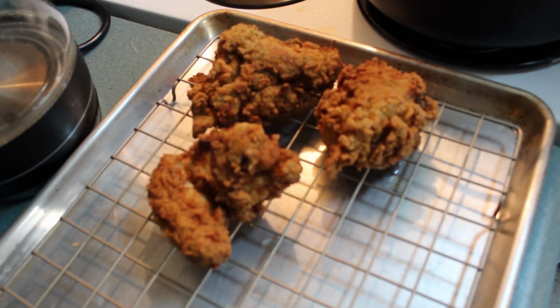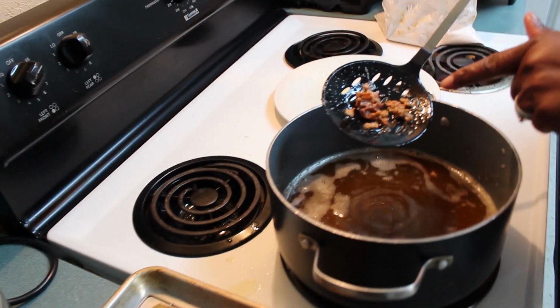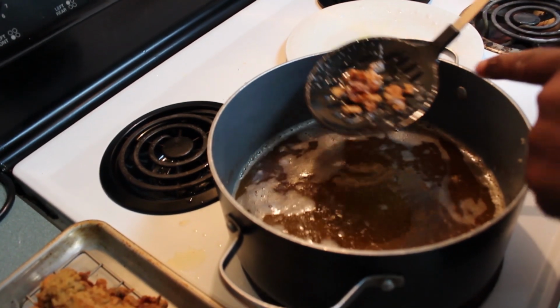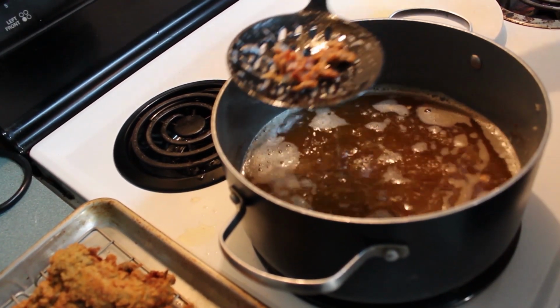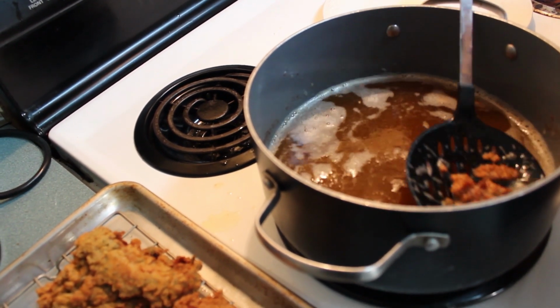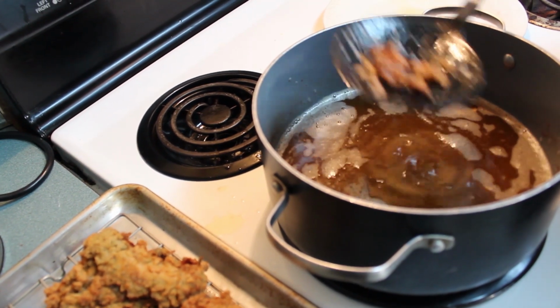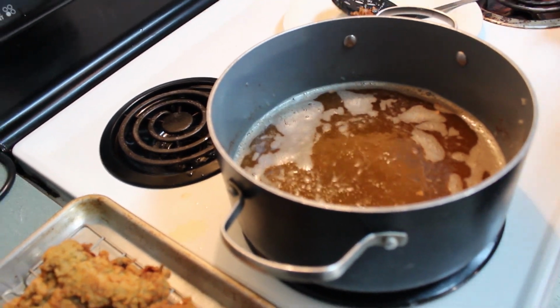Oil has cooled a little, so I'm going to leave it here. I take out all these little pieces because these little pieces burn in there. I don't want them to burn. So I'll take these pieces out and let the temperature of the oil come back up. In the meantime, I will go and get some other chicken pieces ready. So I'll just take these out in the meantime.